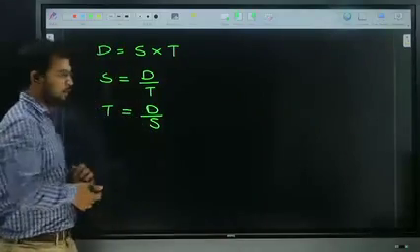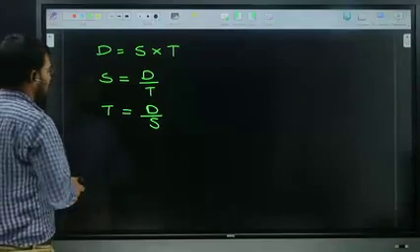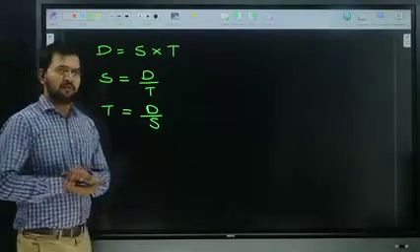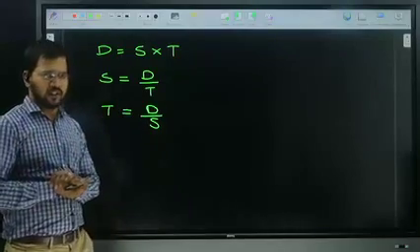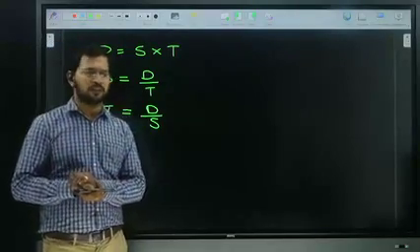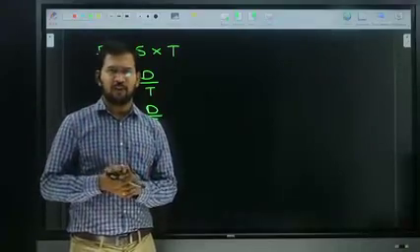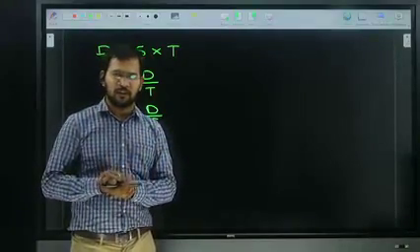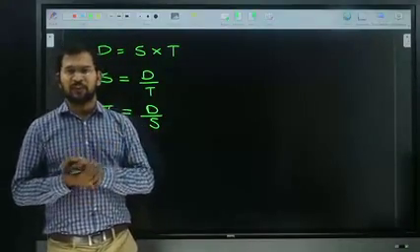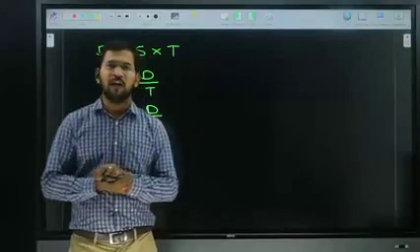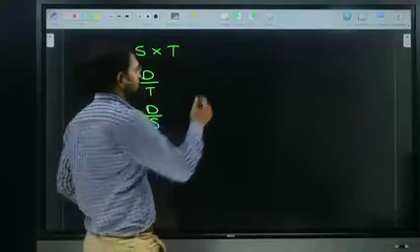Very good. Now, before going to the concepts, what are the unit conversions in time and distance? What are the major unit conversions? Sometimes they give the data in kilometer per hour, but the options are in meter per second. Sometimes the given data is in meter per second, but the options are in kilometer per hour. First of all, how to convert? Look at me here.